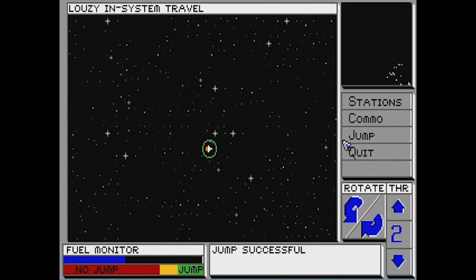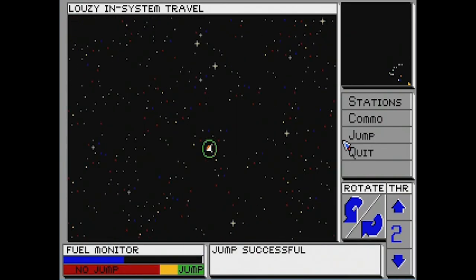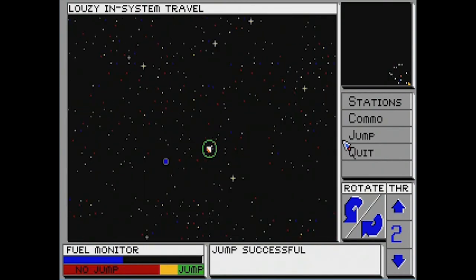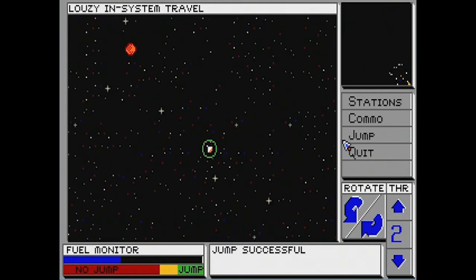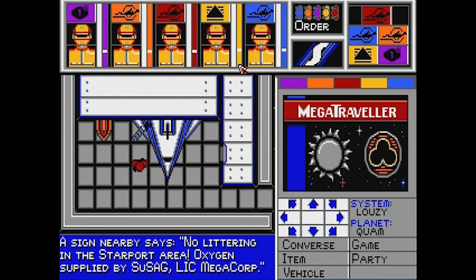I wonder what happens, by the way, if you run out of fuel. If it's just like game over. You done goofed. Because I'm using fuel to fly around here. Oh, there was a planet. See if that was the bad boy that we're looking for. That is Quam. Go ahead and land. All right, welcome to Quam.